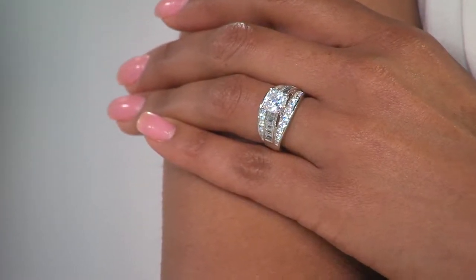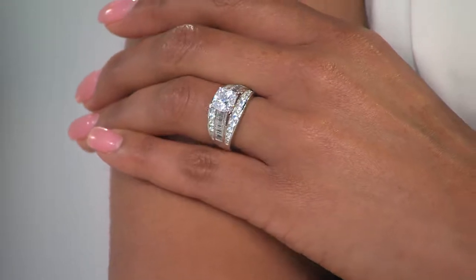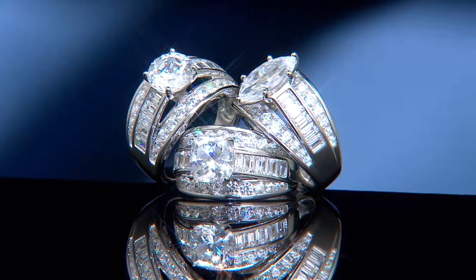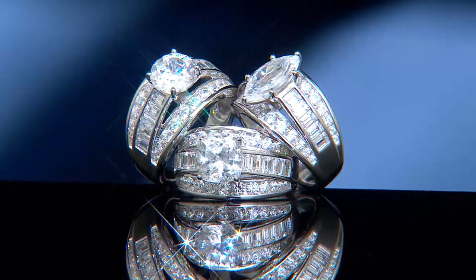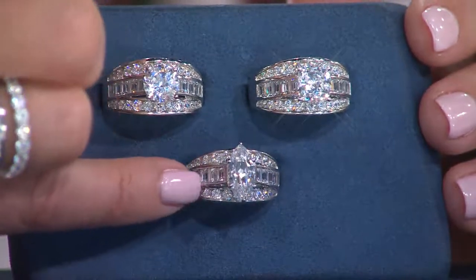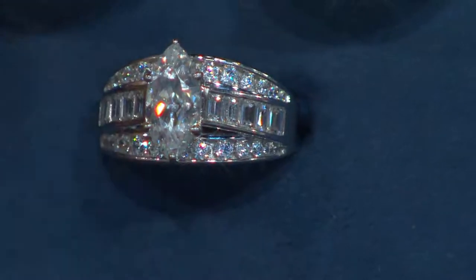Diana just picked up the cushion, and if you want the cushion, only size nine remains. That's the choice that sold out the last two times previously and it's about to sell out again. We have only size nine. Let me review three choices: marquee available in sizes, round available in sizes, cushion in size nine only. This is all 100 facets — the center stone, regardless of shape, is a 100 facet center stone at two carats.